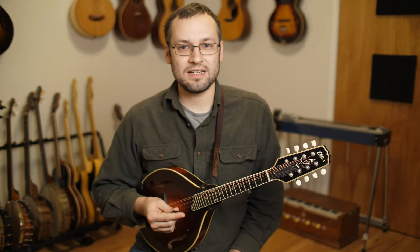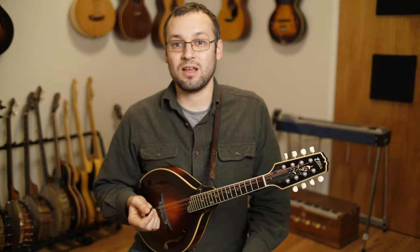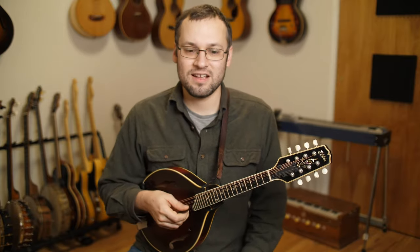In general, I often will just stick to the melody when we're playing classic Round Peak style, Tommy Jarrell stuff. But maybe if there's not a guitar, if it's just a banjo and a, well, I don't know. I think it really depends on the group that you find yourself in.